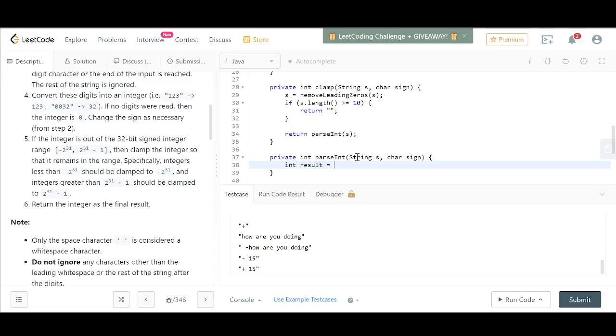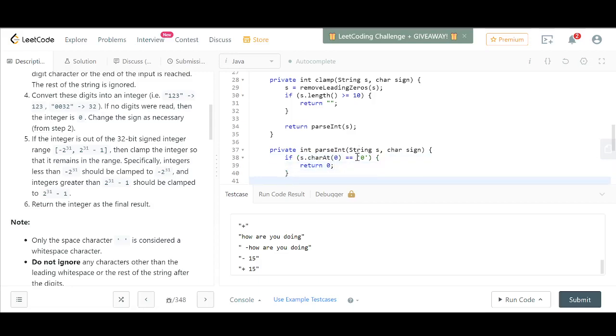Result equals, return 0. Otherwise, since we removed the leading zeros, it is non-zero.